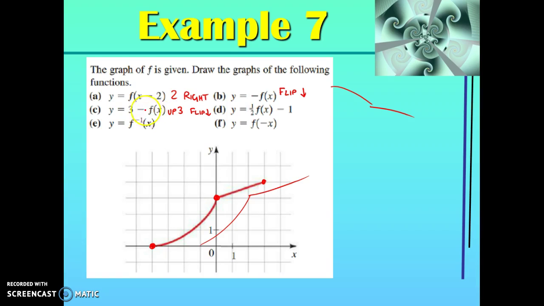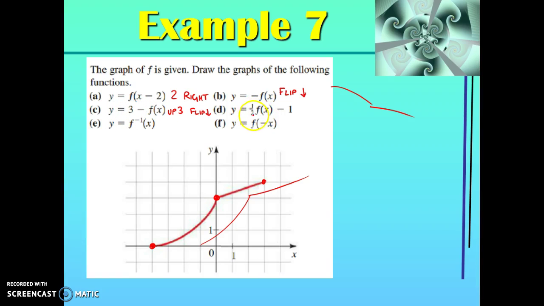So technically speaking, if I were to plug a number in for x, I'd apply the negative first, so it's going to flip upside down and then lift up 3. This makes a difference because if you go up 3 and then flip, it's a different result. So do think about the order as if you were trying to evaluate the function. If I told you, tell me what y equals when x is 7, you plug it in for f of x, you then flip it, and then apply the up 3.